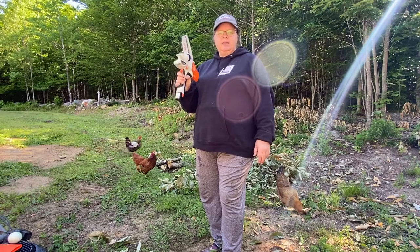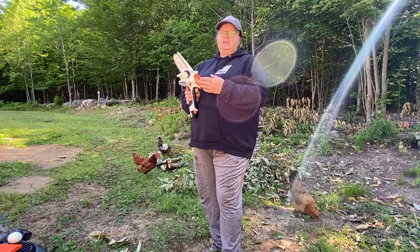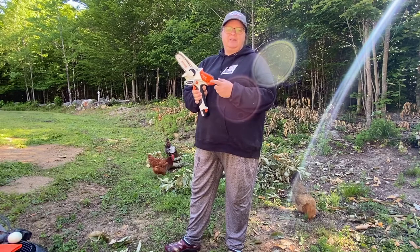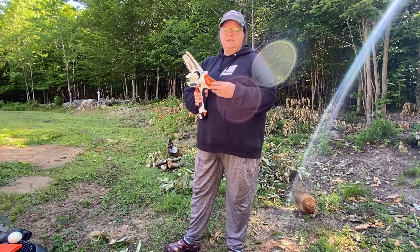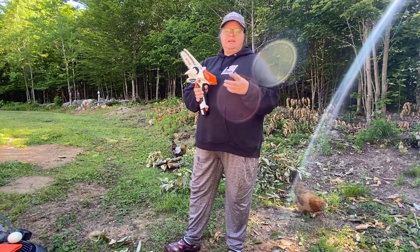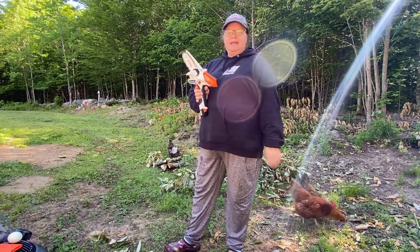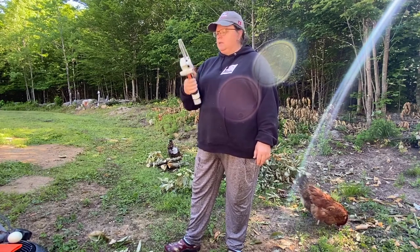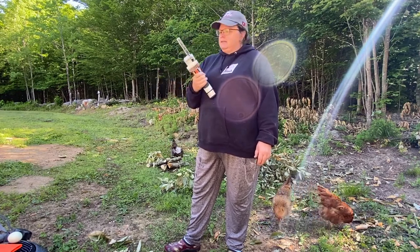Keep a lookout - they may not have this exact one but they may have something similar. I do know there are other chainsaw companies starting to make their own. I'm sure they're great, though I haven't used them - I didn't even know these existed until I got this for my birthday last year. I've had it a year now, and I didn't use it in the winter, but I am using it now that it's spring and I'm going to get some stuff cleaned up around the house. Hopefully that helps you guys with what you want to do.